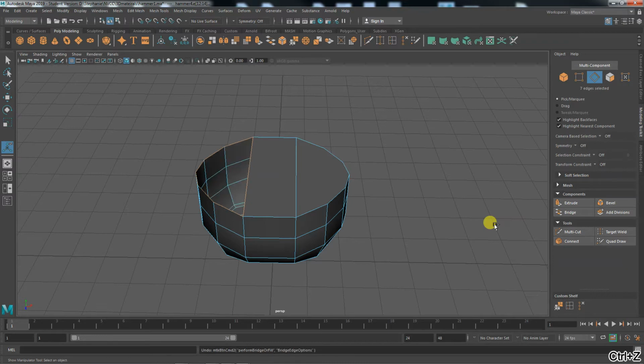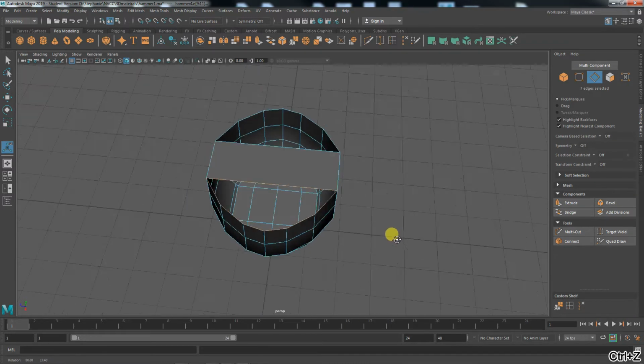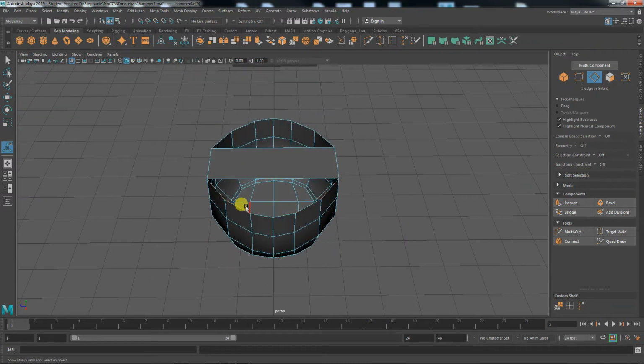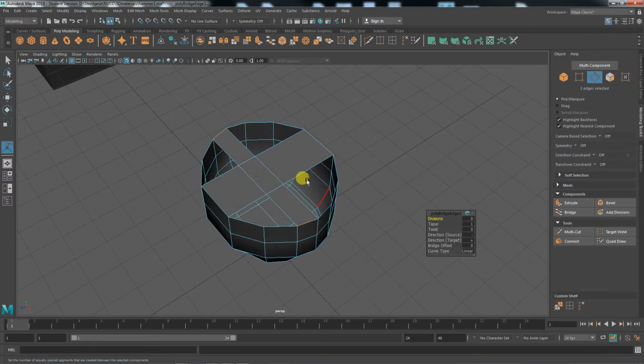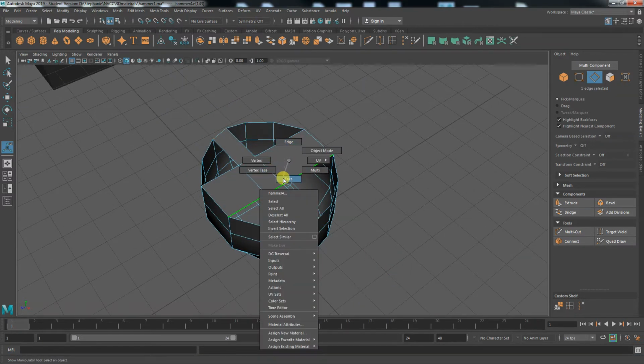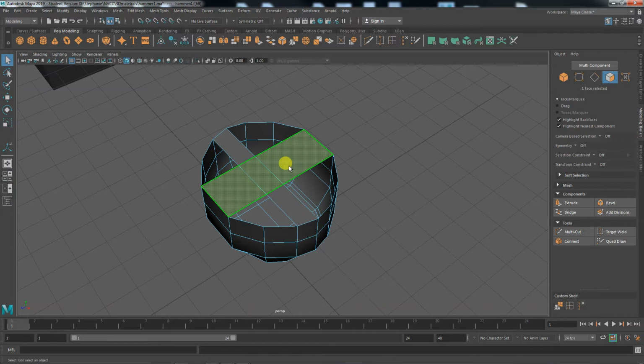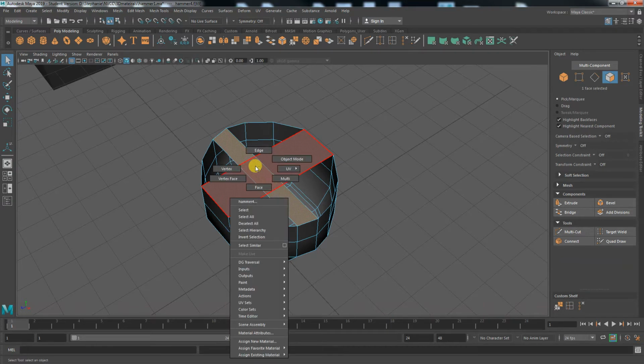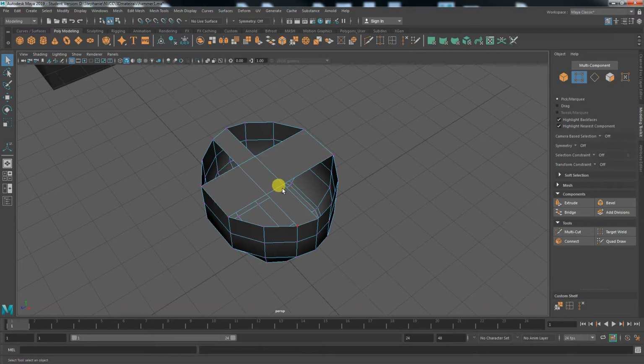But then I would need to still fill in this like this and this like this. Now, don't fill in across this way, and then fill in across this way. Because what you will actually get, it looks correct. It looks like, oh, this is what we need. But it's this, the face going across this way, and this, the face going across. There's two different faces. There's no vertex here. If you go into vertex mode, see how there's no vertex right there? That means it's two overlapping faces, which is not great. So we're going to delete that other one.